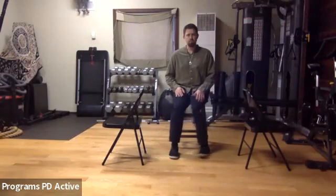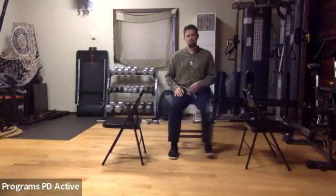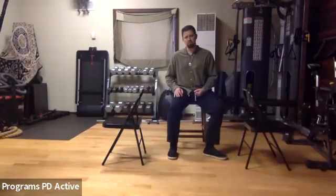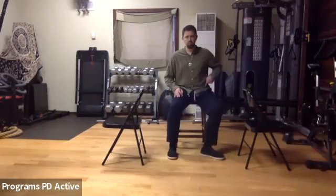Let's go other leg. Internal, external. Internal, external. A few more. Next time toe is out, leave the toe out, go heel out, knee in, heel in, knee out. Heel out, knee in, heel in, knee out. Continue. Still moving from the hip.